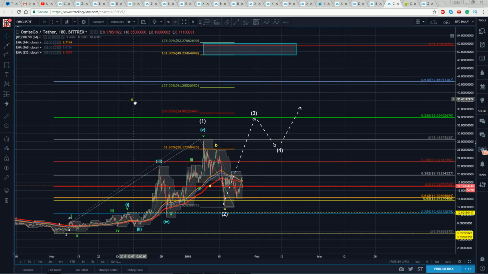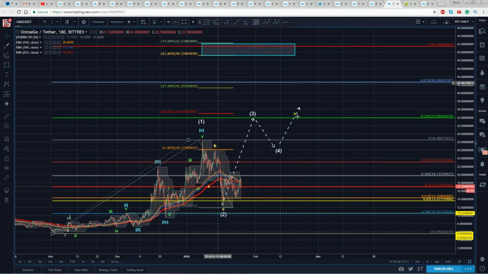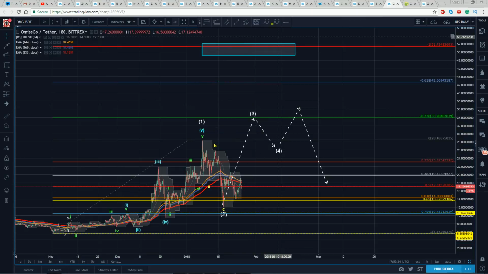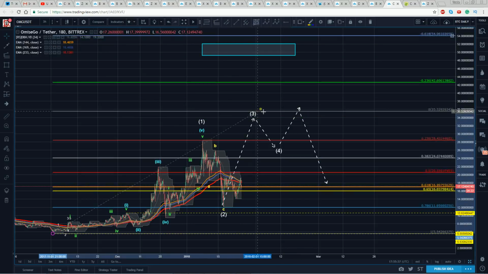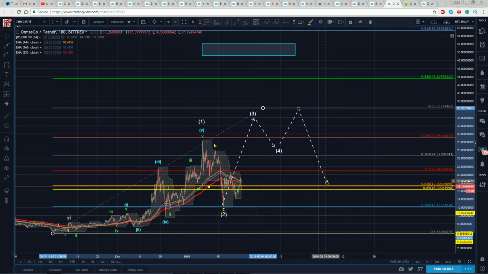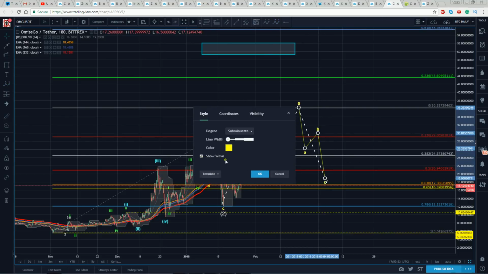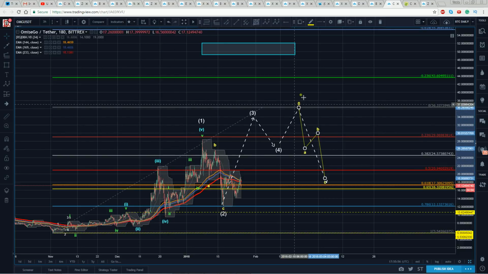So the next thing you would do if that completes, of course, that was hypothetical, we're going to draw to the absolute high of it. Hypothetically, if we get up here and we complete up here, the next thing we're going to do is look for the 2. Do you see that? Because I've got a 5-wave structure, and I'm going to expect that 2 to come. I'm going to look for a 3-wave structure to correct it. So if I put the wave on it, that's what I'm looking for. I would still have a 5-wave count, as long as the 5th is shorter than the 3rd. You see it? I've still got it.